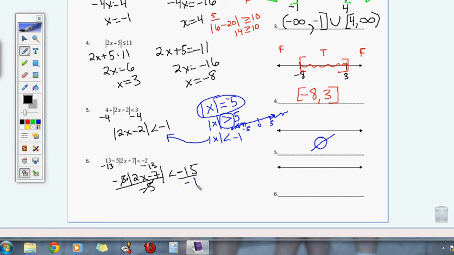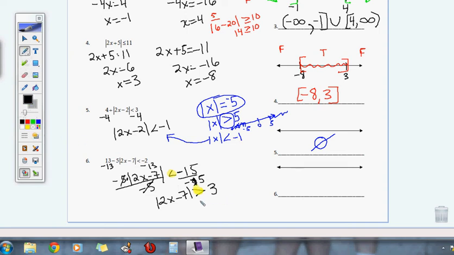As you can see, when I divide by a negative value here, two things are happening. First of all, I get the 2x minus 7 alone, which is great. But then I divide by a negative, so that less than is going to turn into a greater than. And -15, I have no idea why I put a -15, sorry. Divide both sides by -5, I'm glad I caught that. That's going to be a +3, but we had to flip the sign here. So be very careful with understanding that this sign just turned because we divided by a negative.